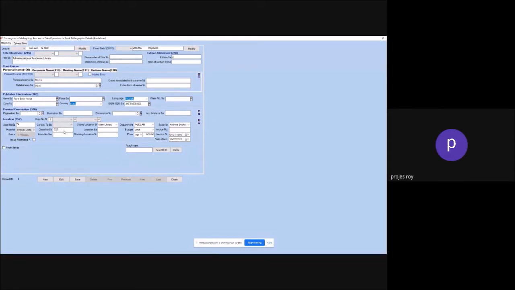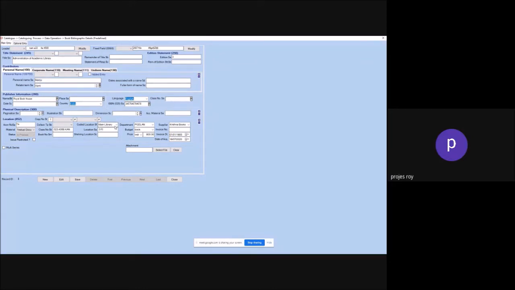No, this is library operation. 0, 0, 2. So you can write that. And his author name is Manju Kant, so Kant, K-A-N. Location, third floor. Here you can see the location, third floor.